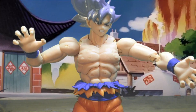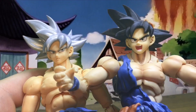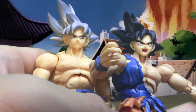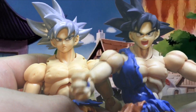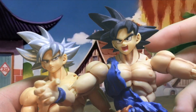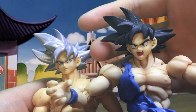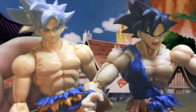I noticed something interesting. In the Awakening Goku, you can see that his muscles are bigger. The hair sculpt is also different from the base form — there are actually two different designs. The original has more pointy hair, while the newer one has more flowy hair. You can see there is no piece of hair in one spot where there was one before, and one piece of hair is going up while another is going down. There are slight changes, but I appreciate that they did that.